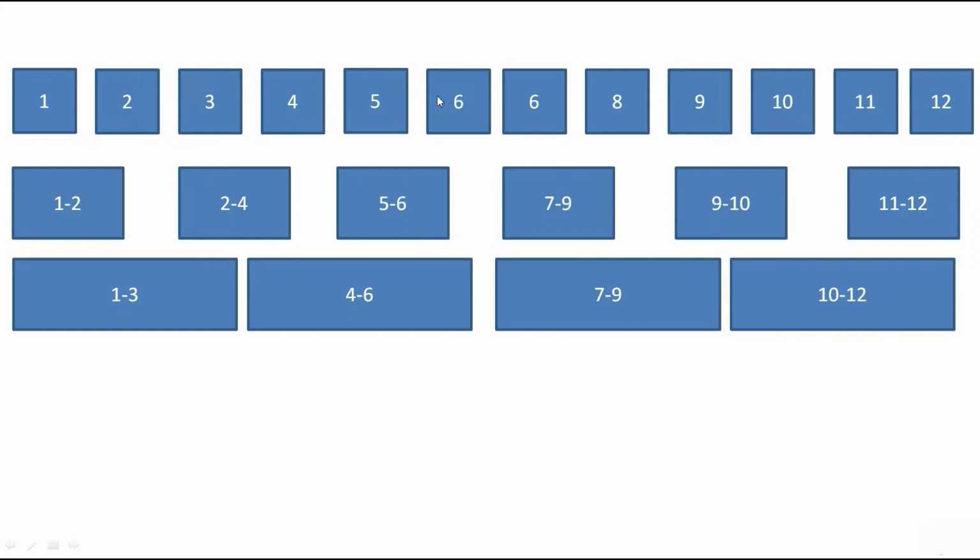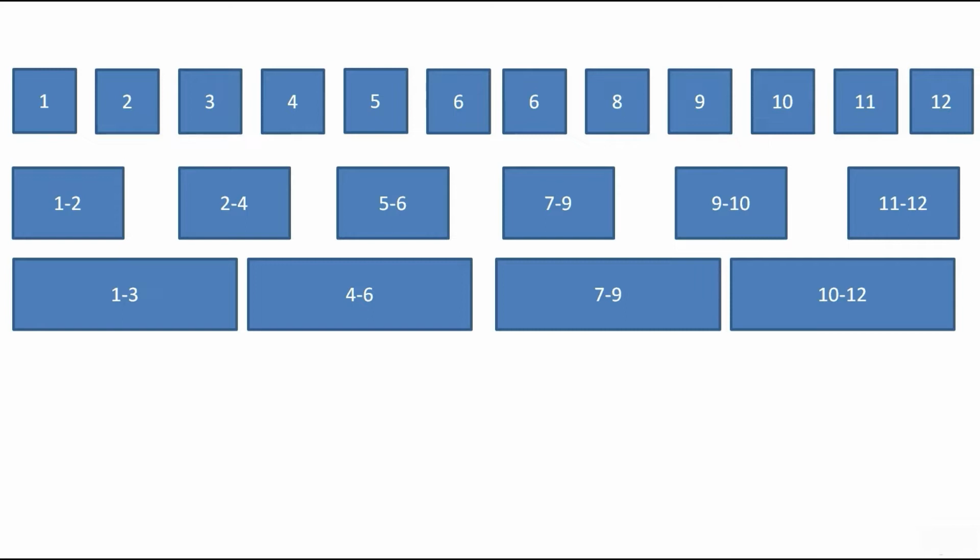In the first row we can place 12 HTML elements. In the second row we can place only 6 HTML elements because we are taking 2 columns for one HTML element. In the third row, we are taking 3 columns for one HTML element. That's why we can arrange only 4 HTML elements. 3 into 4, 12 columns. We cannot take more than 12 columns in a Bootstrap row. This is the rule of Bootstrap. We can take only 12 columns.